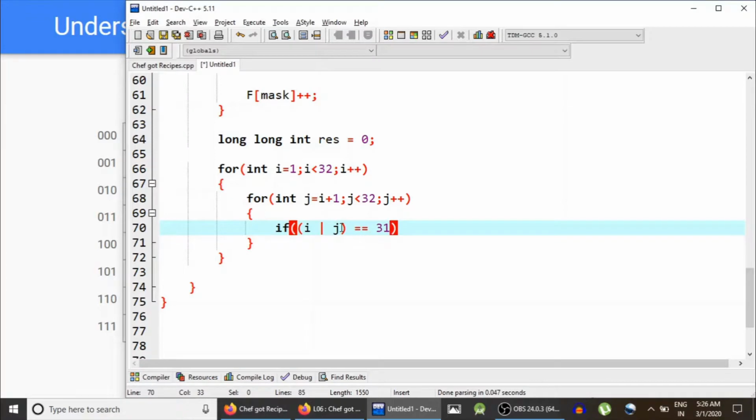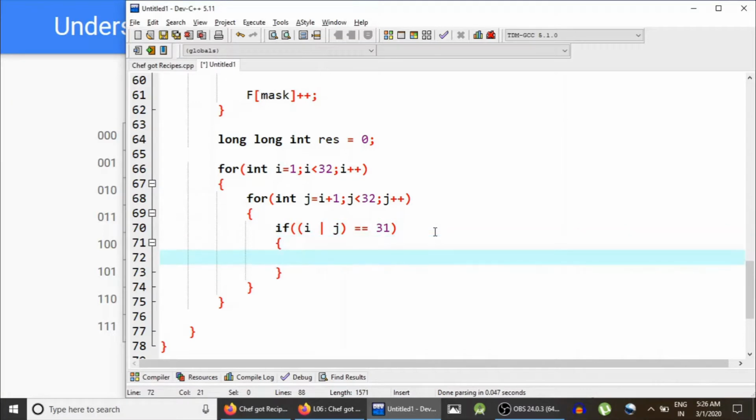So if i OR j is equal to 31, it means i and j form a valid pair of dishes which would make a valid meal. If that happens, then result equals result plus frequency of i into frequency of j.